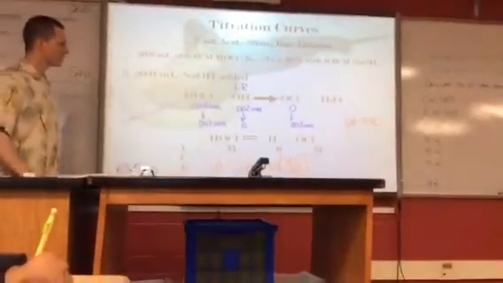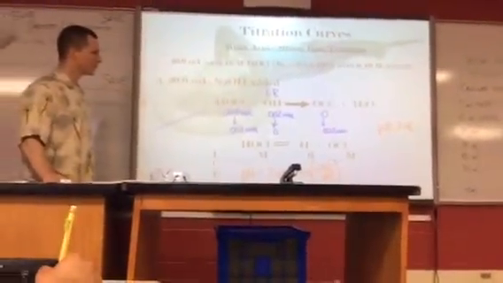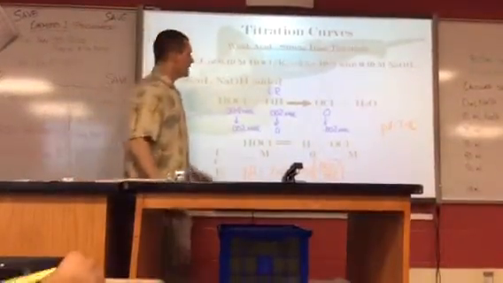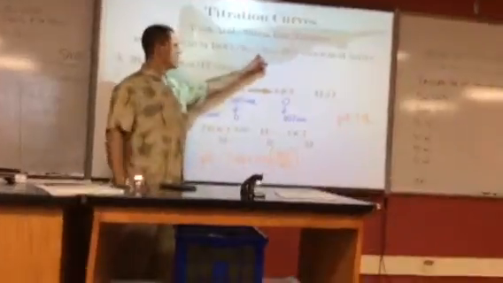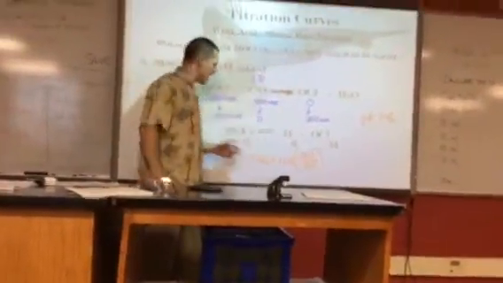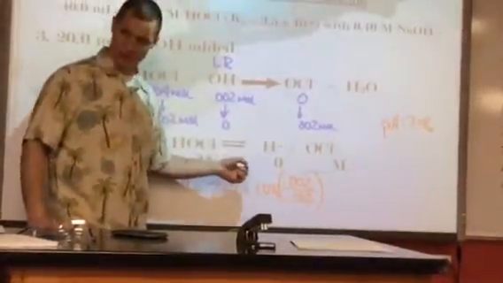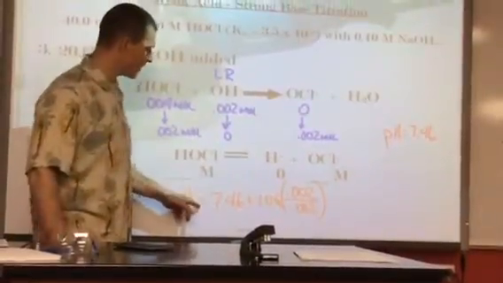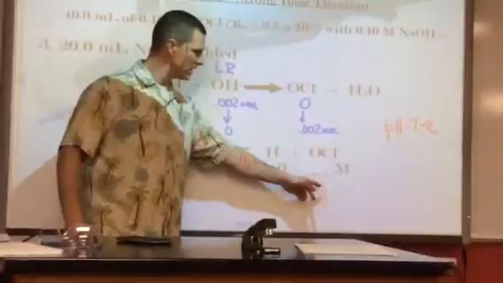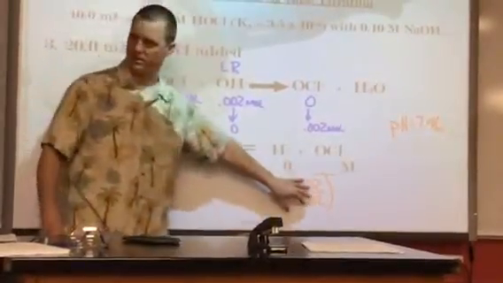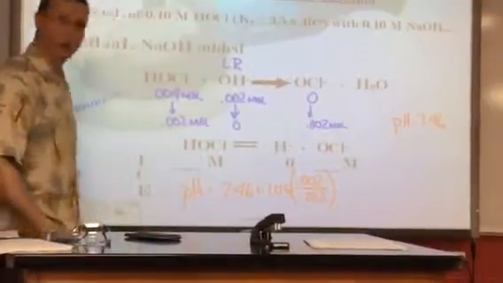Before we put it into the buffer equation, doesn't HOCl and OCl have to reestablish equilibrium? Yes, they do, but remember, because that Ka value is so small, and because the shift to the right is so small, that goes down by some amount x and that goes up by some amount x, they really don't even change. We're neglecting the plus x and minus x, so just plug in those numbers. Okay, that's why we can do that.